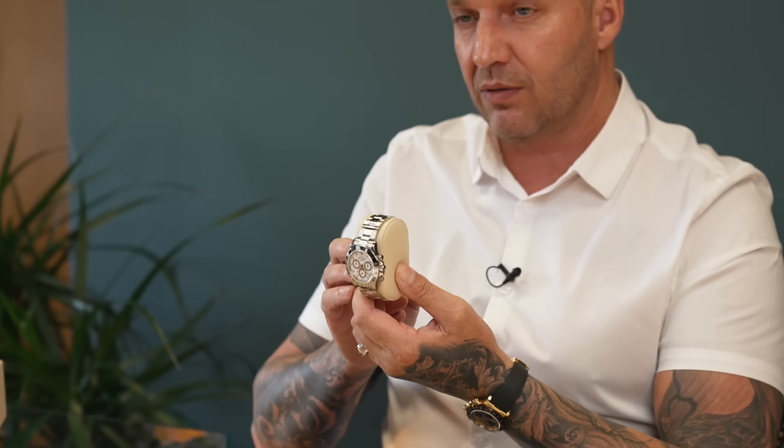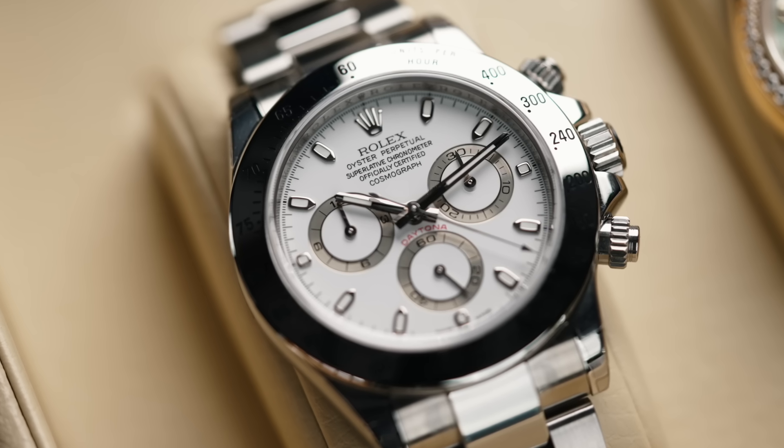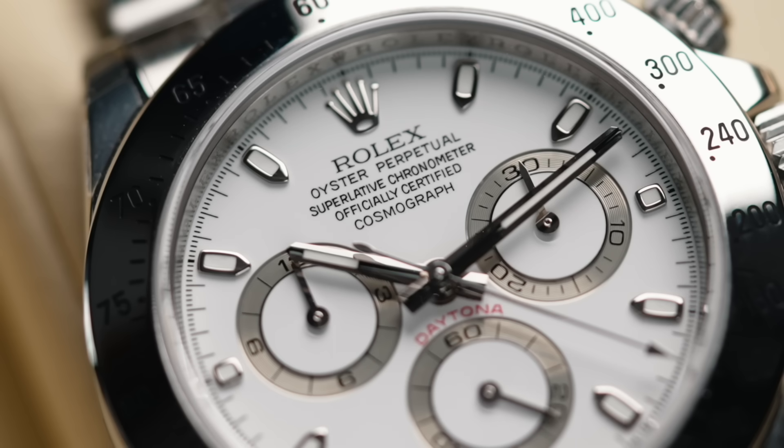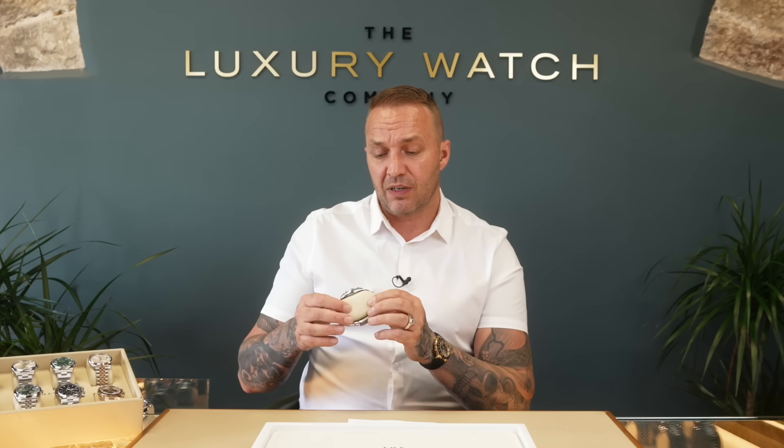The pre-ceramic Daytona is one of my all-time favourites. I've actually got one in the cabinet here — this is a pre-ceramic, actually a fully stickered early one from around 2008 or 2009. If anybody offered us a fully stickered watch, we would absolutely jump at buying it. We were well known within the industry for selling fully sealed ones. We still have clients and collectors who play the long game and still buy them. But these have just slowed down so much — it's very rare to see a fully stickered early 2000s example.